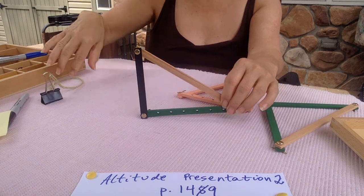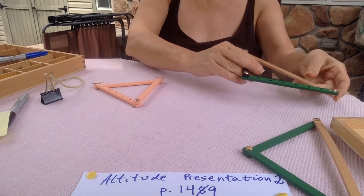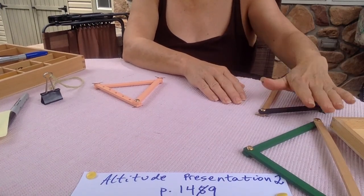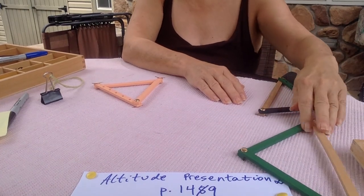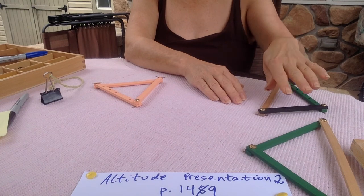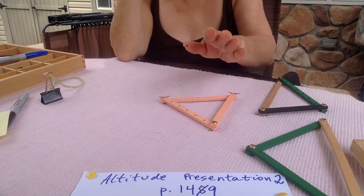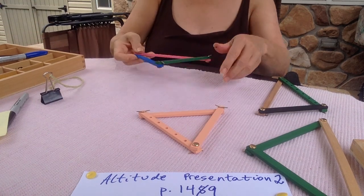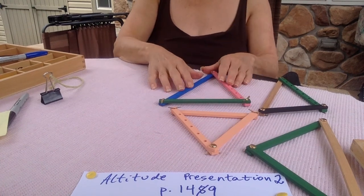So just like the other right triangle, I might be able to make a case right now that for right triangles, you would have one interior altitude and two on the sides. And then we actually did two acute. I'm going to pull out my acute from the last presentation. These had three internal.